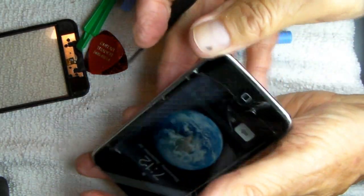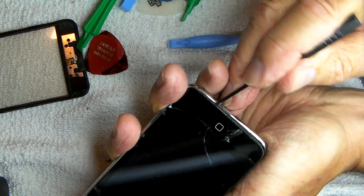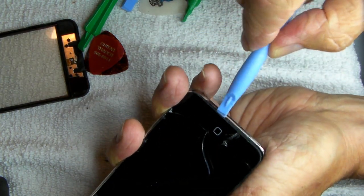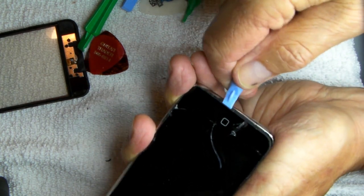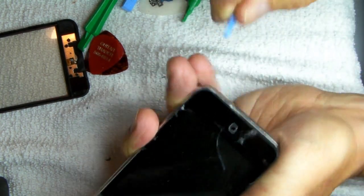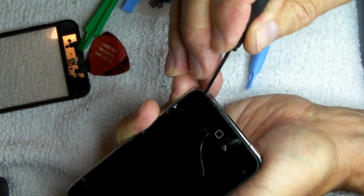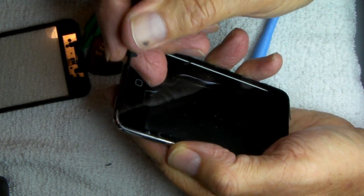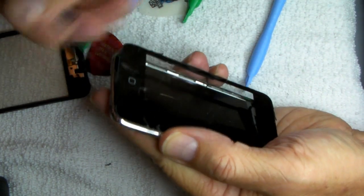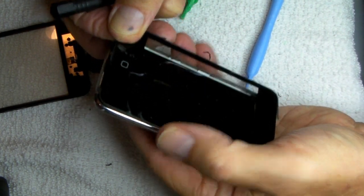Because the last thing you want to do is have to replace that too. I've had that problem before, where I've messed up the LCD putting it back together. So I know how fragile that can be, and things are pretty close, tight. There's a lot of tightness in here.